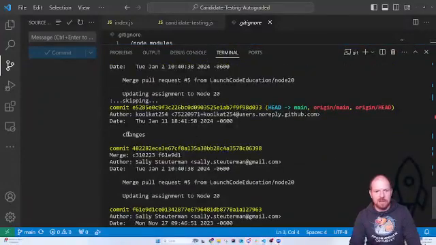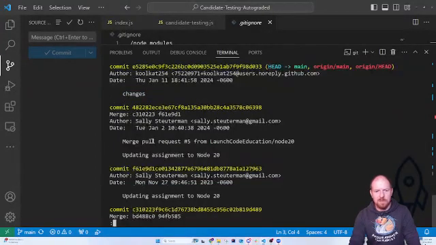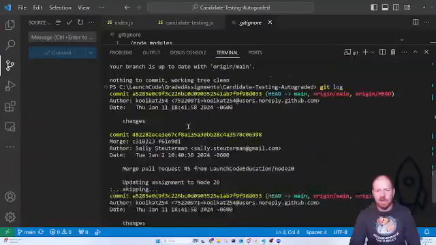So remember, I called mine changes. It says here that I, CoolCat254, made a commit and that I called it changes. The person before me, Sally, I'm assuming the LaunchCode person, did a pull request to update node 20. So this logs all the commits.